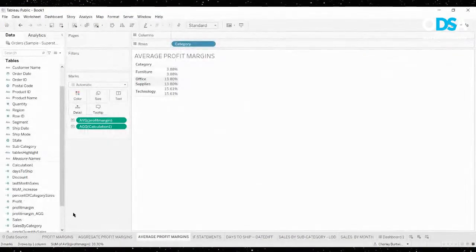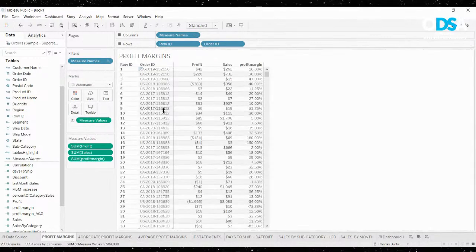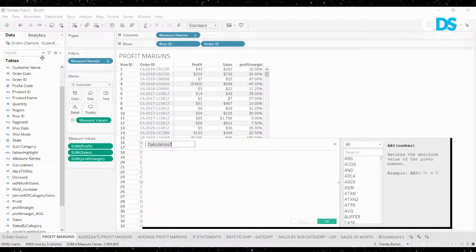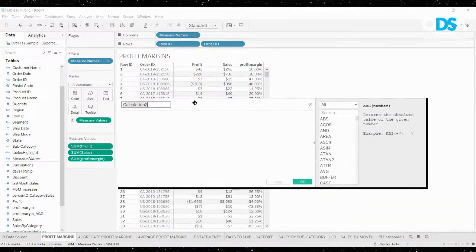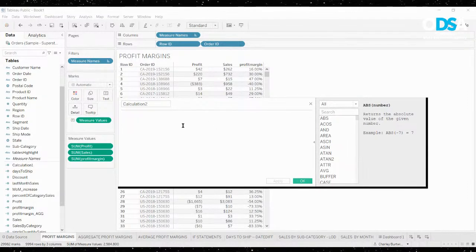So this is something that we're all very familiar with seeing up to this point. We have our data, we have our dimensions over here, we have our measures down here. If we click this cute little arrow right here, it pops up a little drop down, and we can click create calculated field, and it gives us this box.